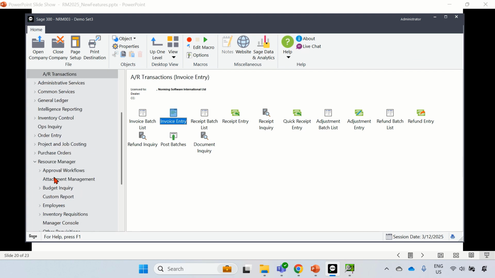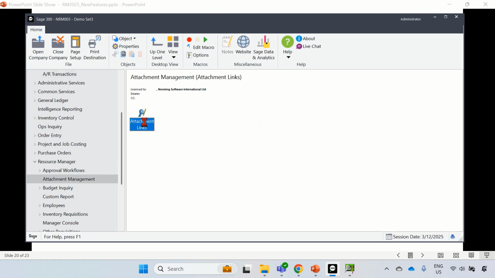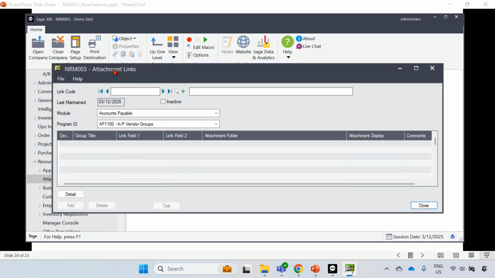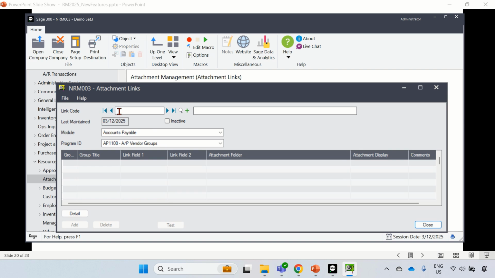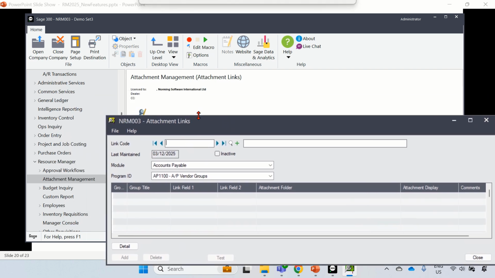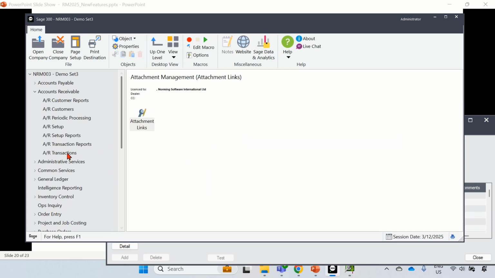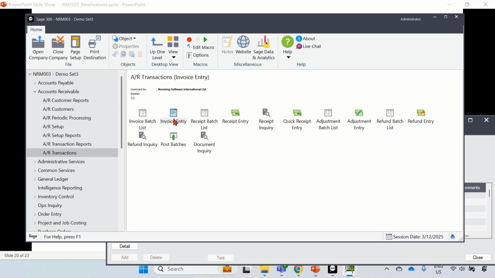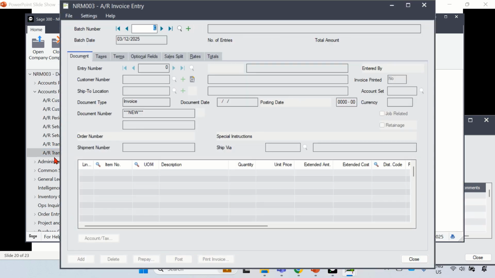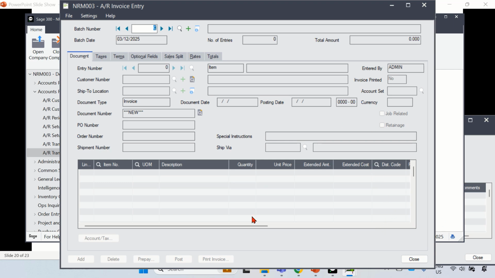Go to Attachment Management, open Attachment Links. We can start to add the link code and provide the description. For example, we want to add the attachment management capability for this AR Invoice screen.